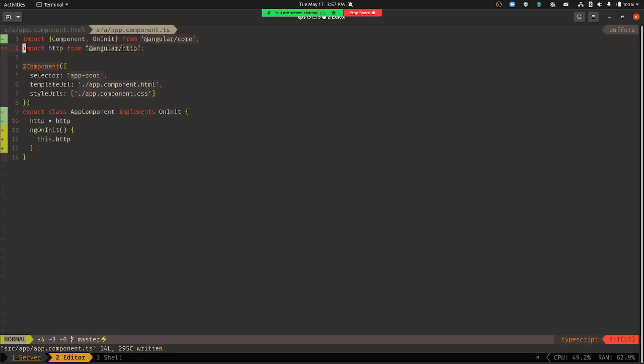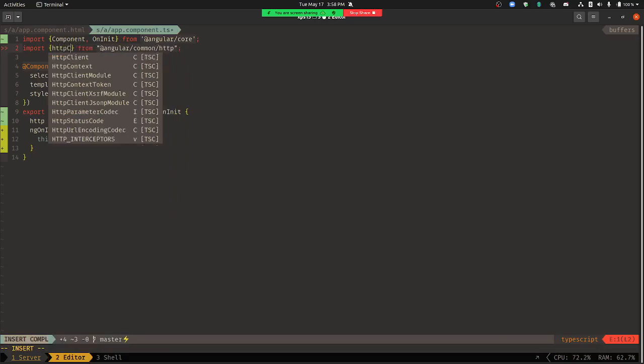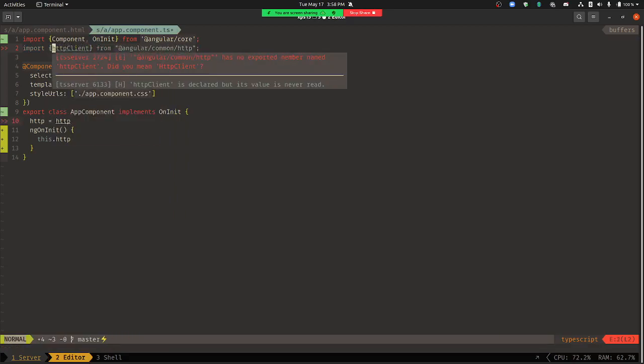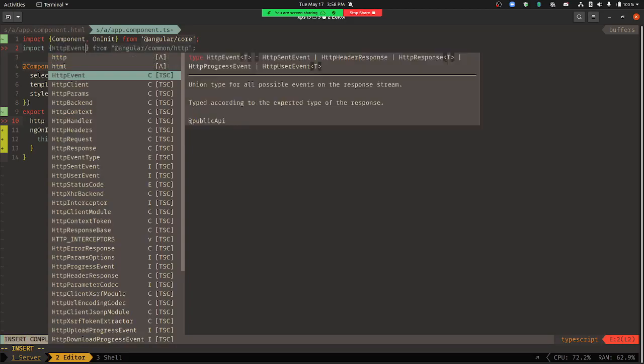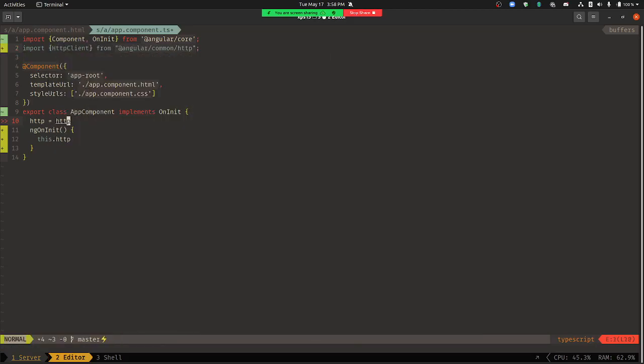It's Angular/common/HTTP. Very nice. Is it almost? Come on. And then I'm guessing this is like a new instance of HTTP client.